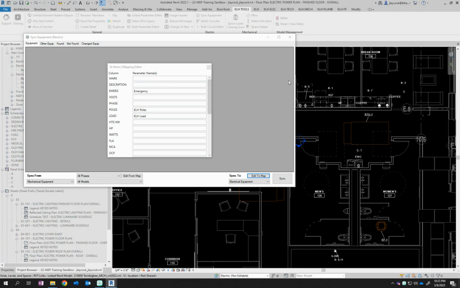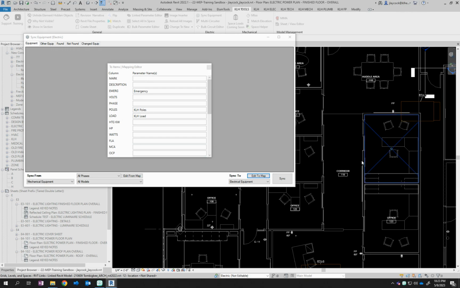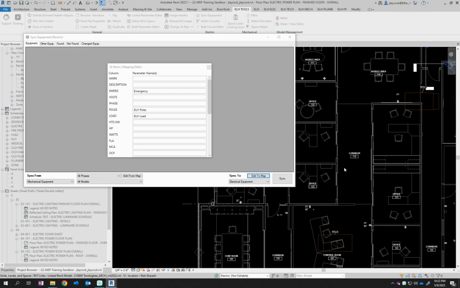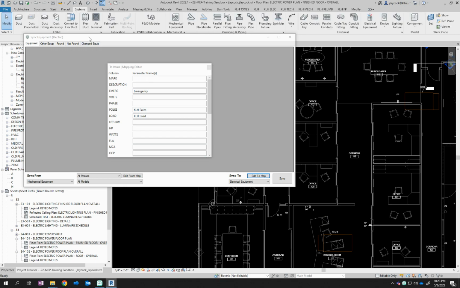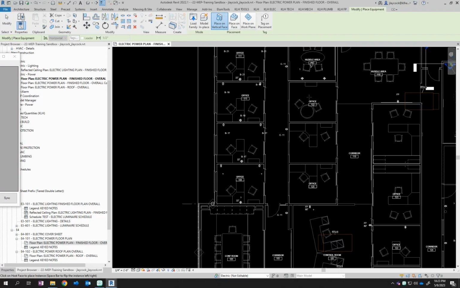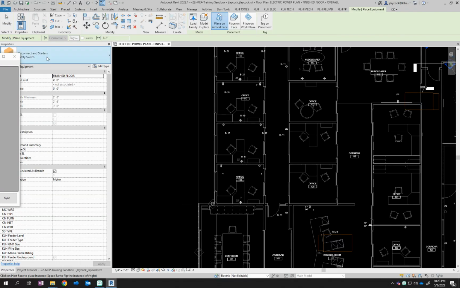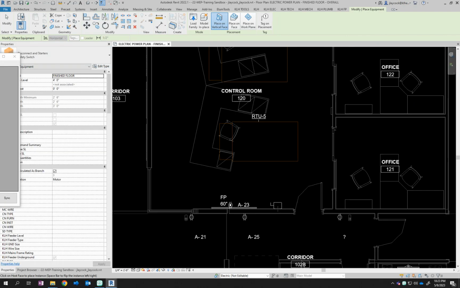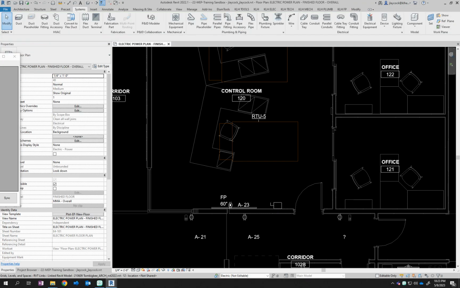Here's another example. What I like to do is I will bring in a disconnect first as a reference. So I'll go ahead and do that. Go to Systems, bring in a piece of equipment, and I will just place that here. Let's go ahead and map it to a safety switch as an example. This could be really anything. It could be a direct connect. It doesn't have to be necessarily a hosted piece of equipment in order to work.